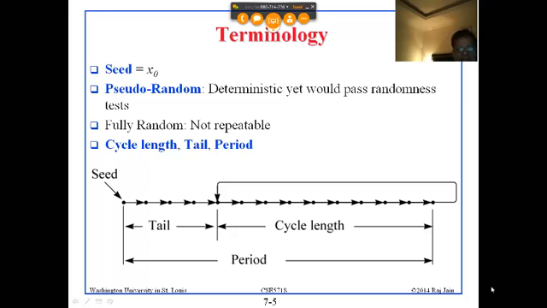There might be a tail in some cases, where you start from the seed and go, and the cycle comes back to some other value in the middle. So there's a tail length. The whole thing, the combination of tail and cycle, is called the period. So there are three values: period, tail, and cycle. You really want the cycle length to be large, and that means your mod value has to be a large number. Generally, we use 2 raised to 31 for a 32-bit machine, or 2 raised to 32 even, and for a 64-bit machine, we might use 2 raised to 64, so that the cycle length is very large.